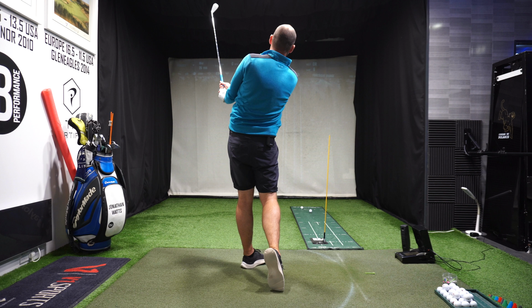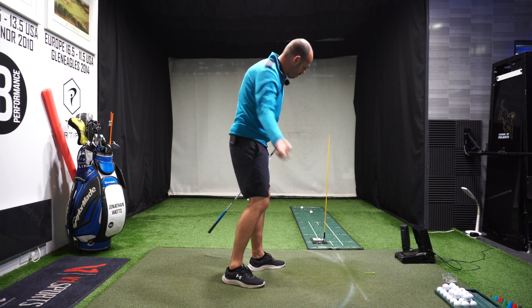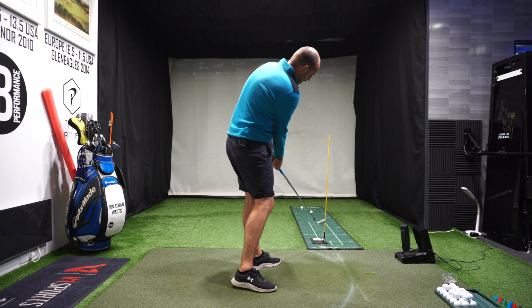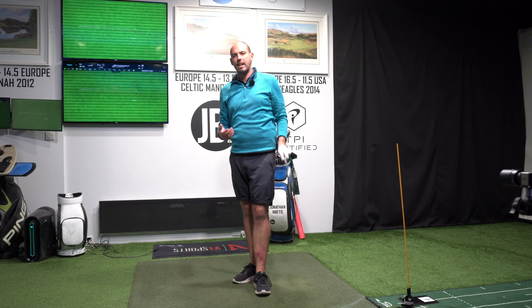That was a better strike. That was a more confident movement. Again, ball miss right, club miss left on that inside arc. Now, if I carry that on, again, we've got that low exit position that we're really looking for.